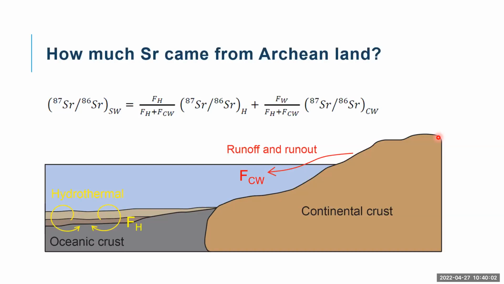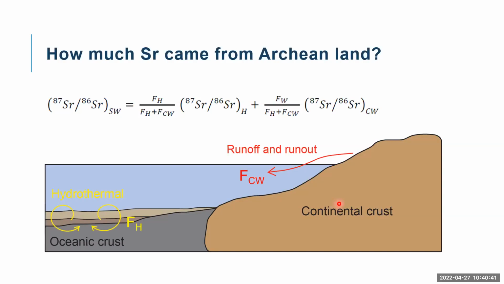We can make a relatively simple global isotopic mass balance for strontium. This is what is shown here. Basically, what it says is what I said earlier, that the strontium isotopic composition of seawater represents a combination of strontium from hydrothermal sources and from continental sources. On the modern Earth, this is a bit more complex, but in the Archean, we don't have redissolution of carbonates and that stuff. So this simplified model is quite okay for our Archean Earth.